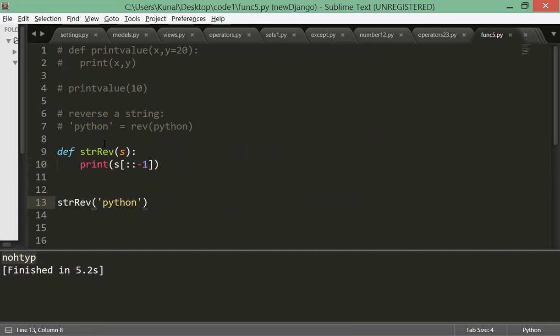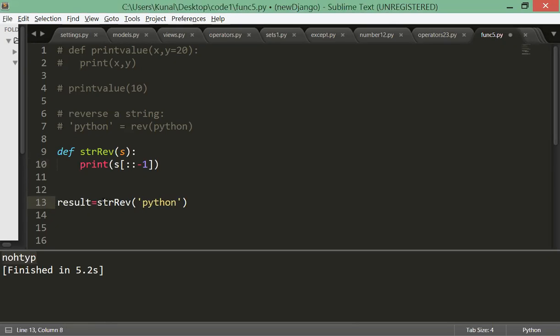Now my function will return a value. The standard practice is you should try to avoid printing values inside functions. What is the main purpose of the function? It should return that particular value. So how to do that? Let's say I have to accept my reverse, so I'll use a variable called result.